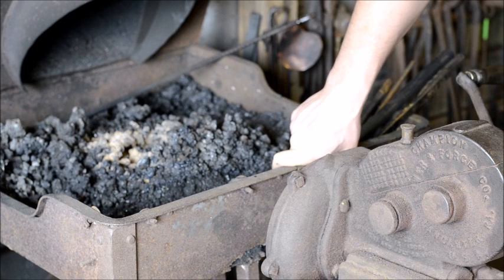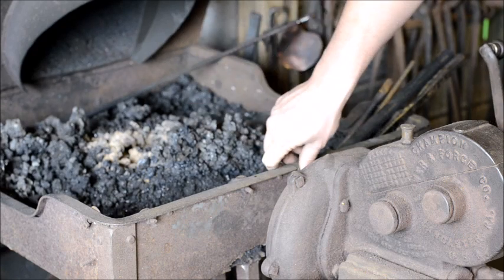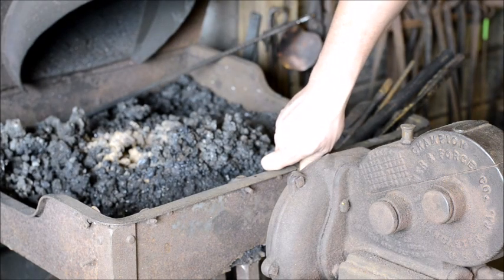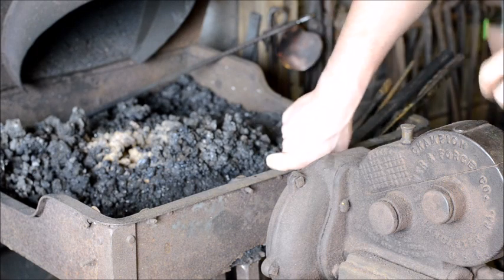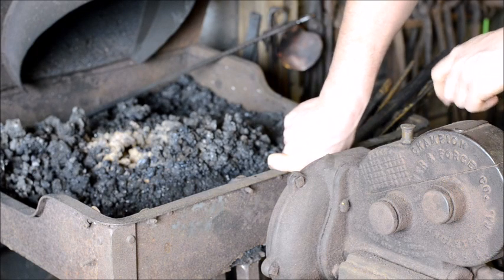But anyways, that's it for the forge. I use it every day, or almost every day. I have been prone to get kind of lazy and go use my gas forge. I'll show you that next.